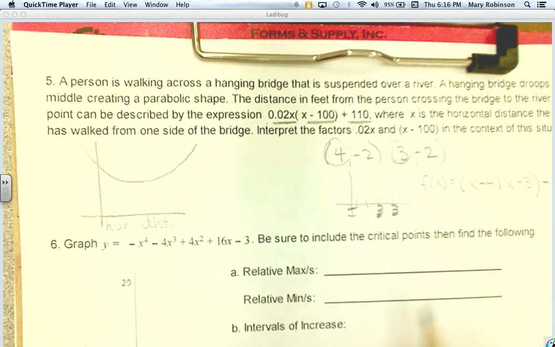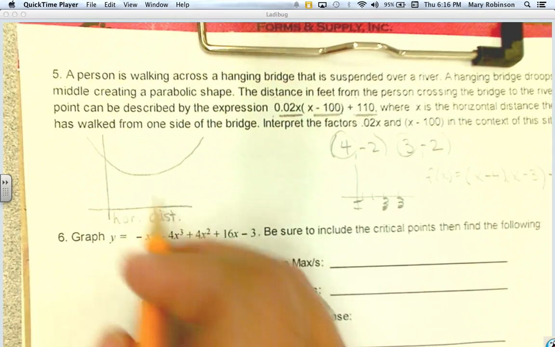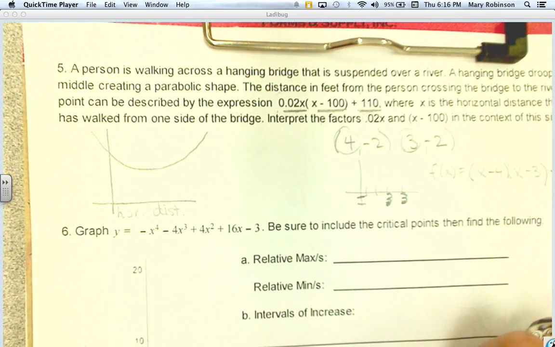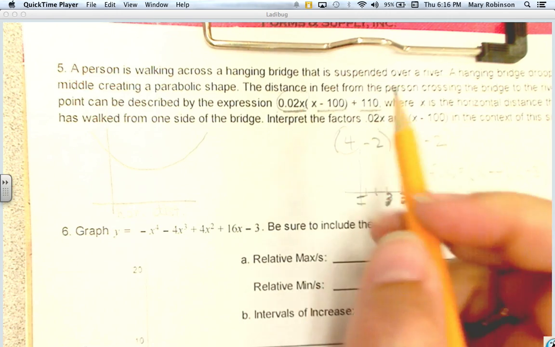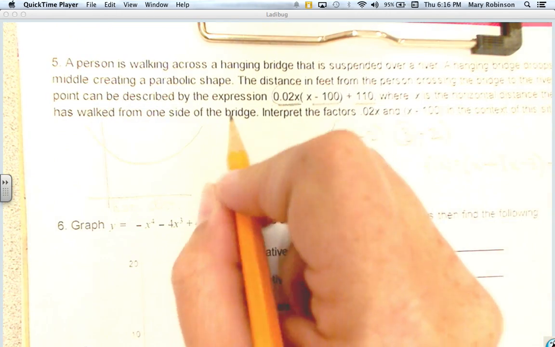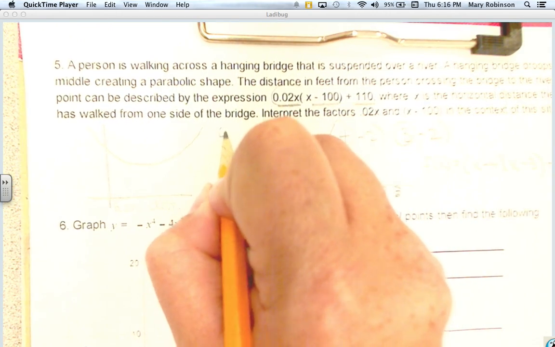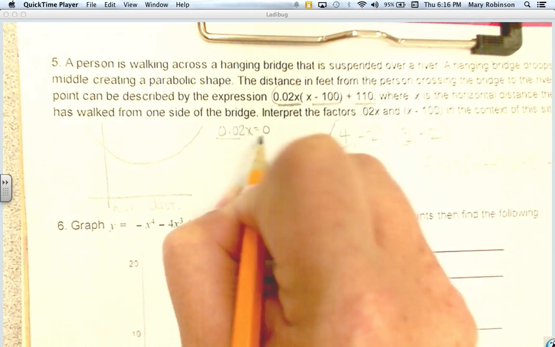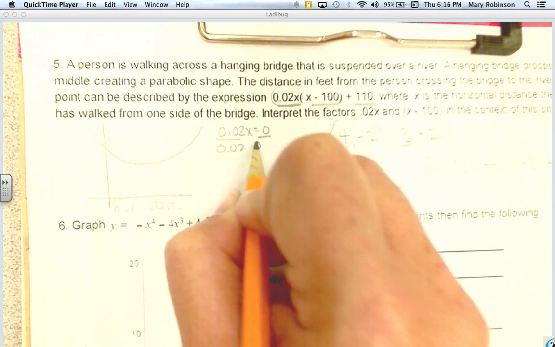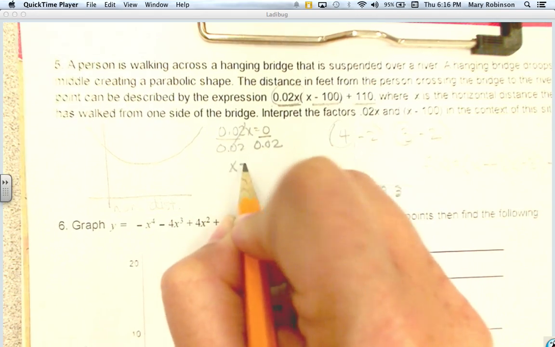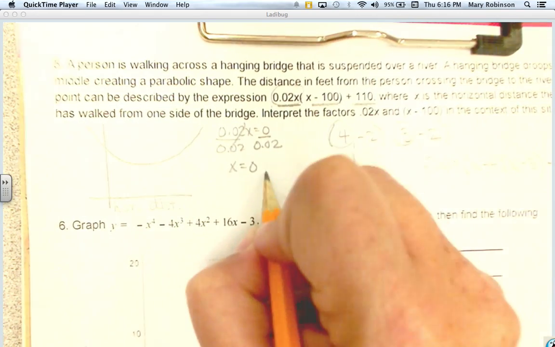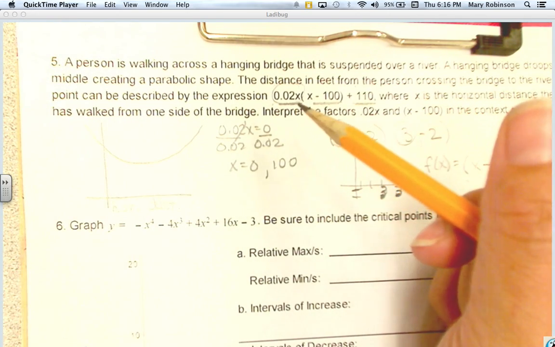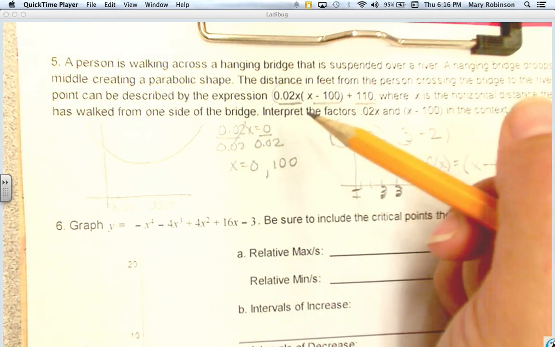So what in the world does that mean? It means that if we think about what these two zeros are for this expression, and because we have a monomial, that would be 0. Well, where do we get that? Remember, in factored form, you always set the factor equal to 0 and solve. But what we've been doing is just doing it visually. Here, we would just look at it and say, oh, that's 100. But whenever you have a monomial, understand that it always will hit the x-axis at 0.